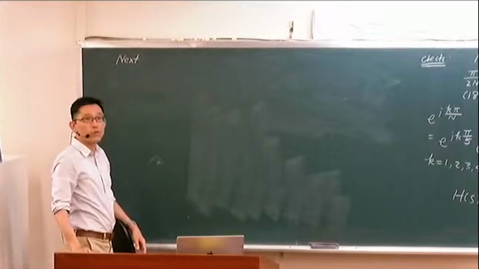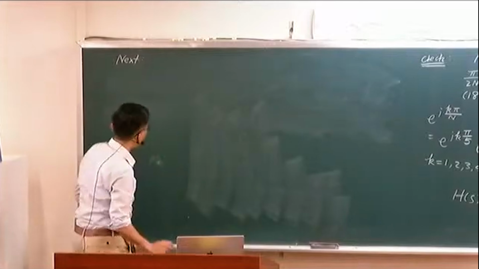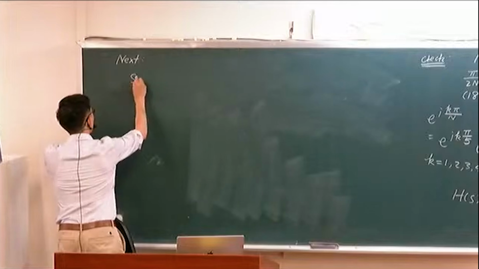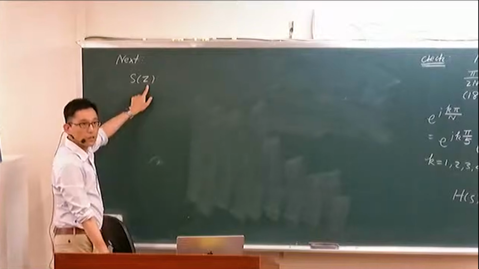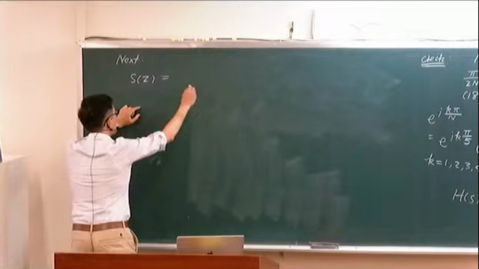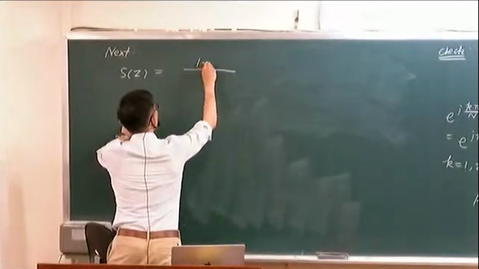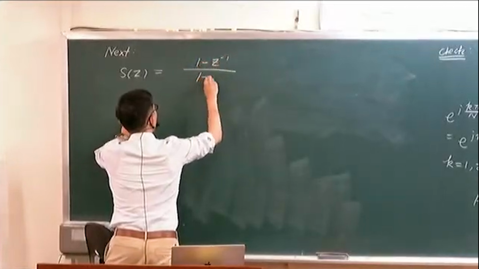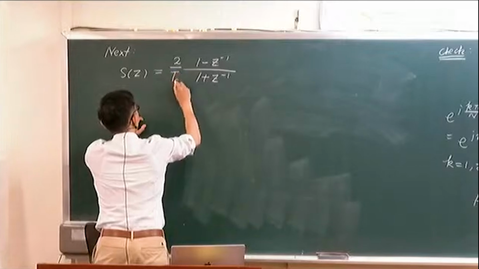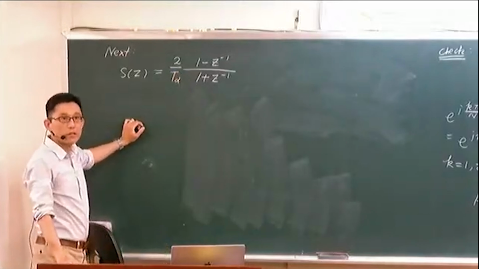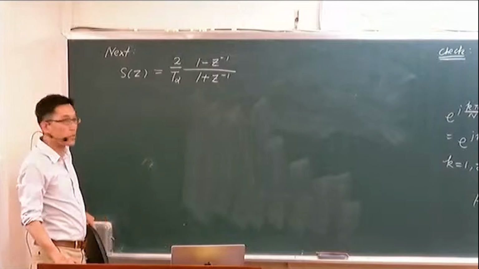we are going to study how to go from S to Z, or from Z to S. It turns out that I'm going to suggest a transformation of S as a function of Z. Let's define this S as a function of Z. Basically, it has this expression of 1 minus Z inverse divided by 1 plus Z inverse, with a scaling factor. And this is the definition of bilinear transformation.